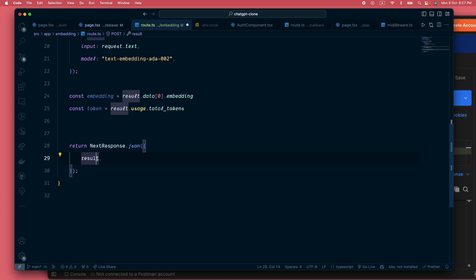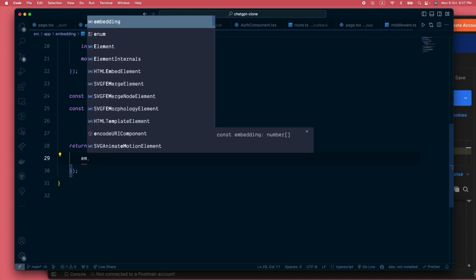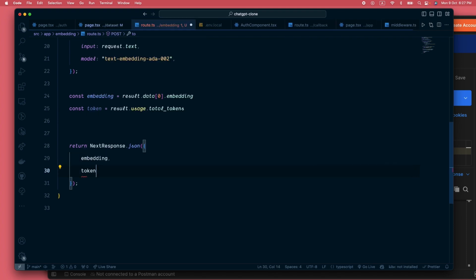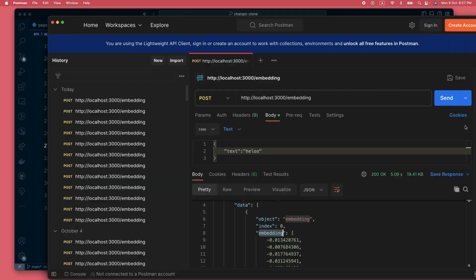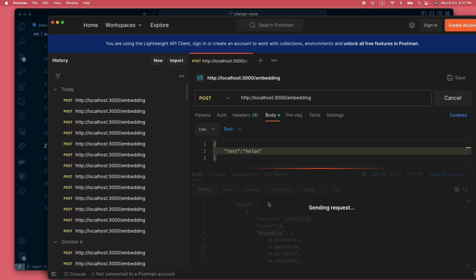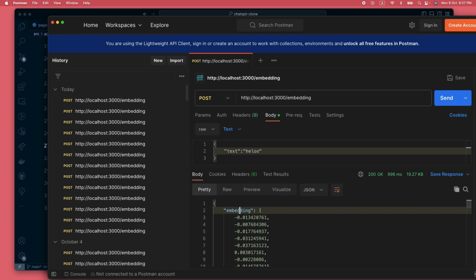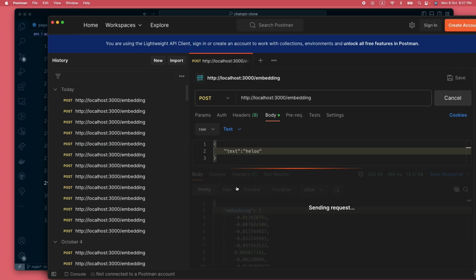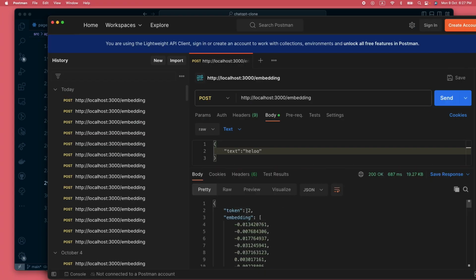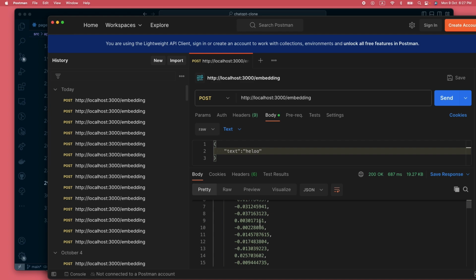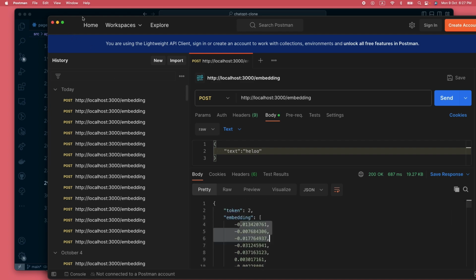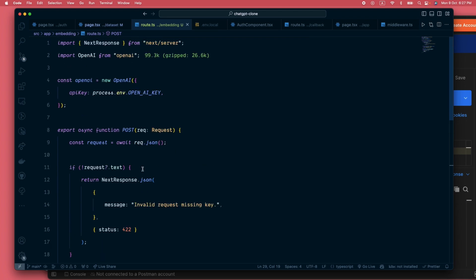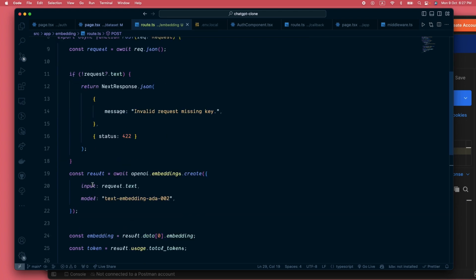Then we can return this to the user with the embedding and the number of tokens as well. So right now let's try to run this one again. As you can see, we have the embedding. I think maybe we can just show the token first, and let's run it again. So you can see we have 2 tokens and the total is 2 tokens, and this is what the embedding looks like. Okay, very nice.